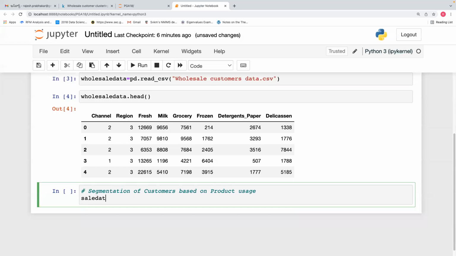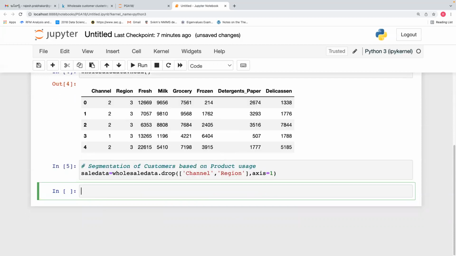Sale data is equal to wholesale data dot drop, open square bracket, single quote channel, comma, single quote region, comma, axis is equal to 1. Axis equal to 1 is column dropping. We are only doing the segmentation on product usage.